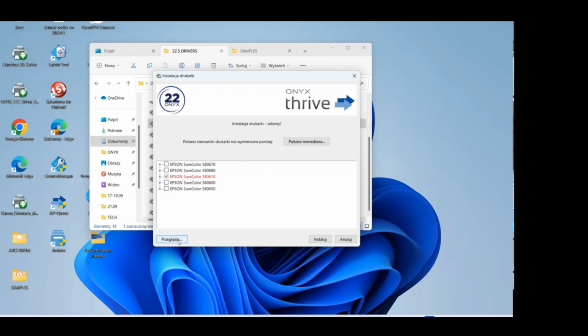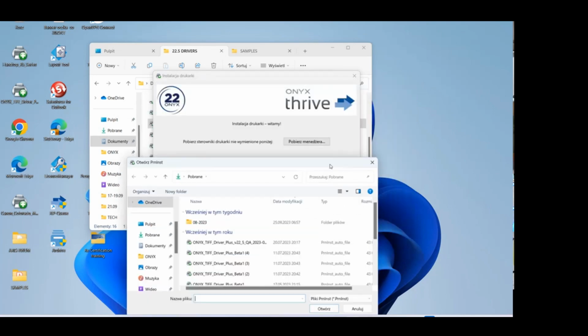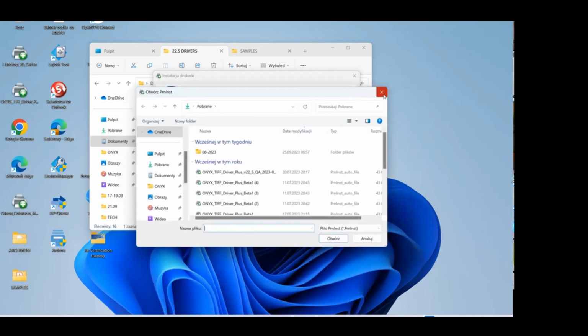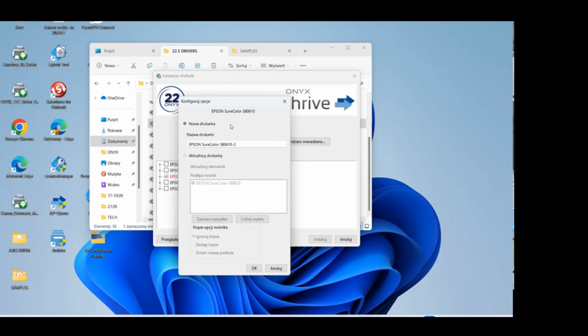You can do it here, because the printer installation you can do also here. So you can install the beta drivers. What will happen if I click install? It gives you options. I'll just translate it, it's easier. It's either a new printer, which you can name, or you can update the driver.